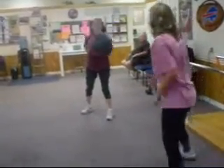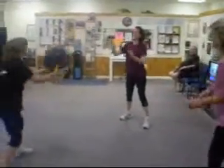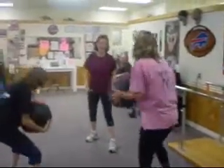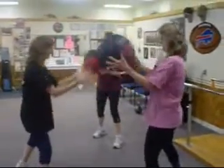Here we are doing some medicine ball rotational throw and catch. We're starting off with a light ball and we're going to add a heavier one — two of them going at once — and this is when they lose control and the laughter just like it was contagious. So these gals are having a blast getting fit.